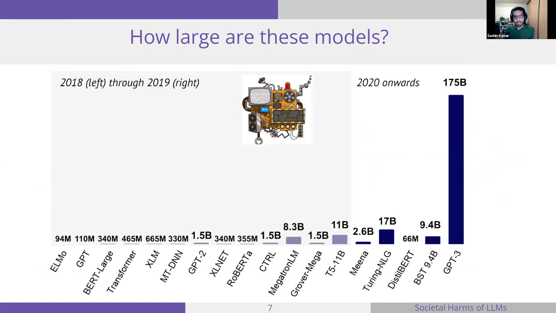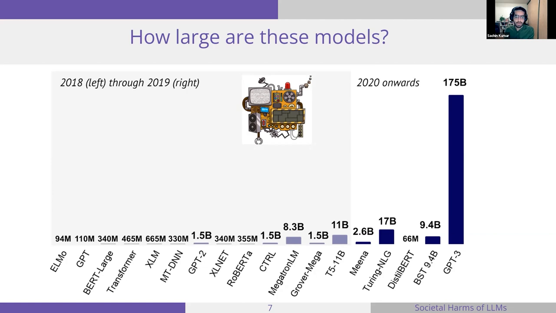Just to establish some scale, in the past few years, these models have exploded in size, going from a few million parameters only 5 to 6 years ago to hundreds of billions now, with many models released this year, which I have not shown in the slide, containing up to 500 billion parameters. This trend of increasing model size continues because model performance keeps on improving.